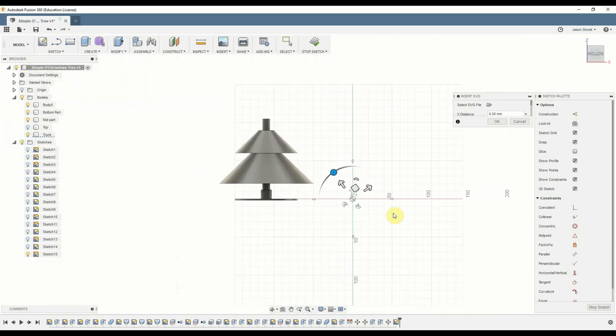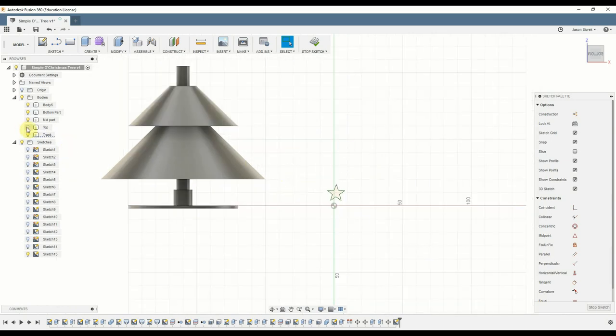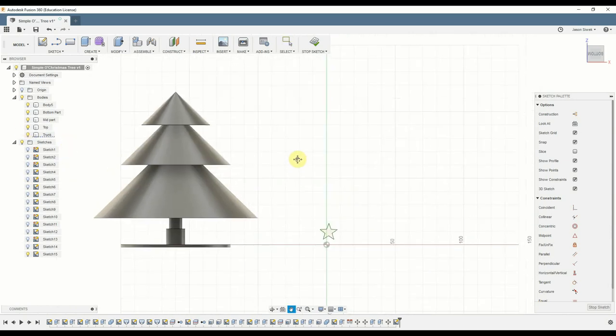And that's kind of... Let's turn that... I don't know, that might be a little bit too small. You know what? We're gonna run with it, because we can scale it up here in a minute. Let's put that top back on. I don't even know why I shut it off in the first place.